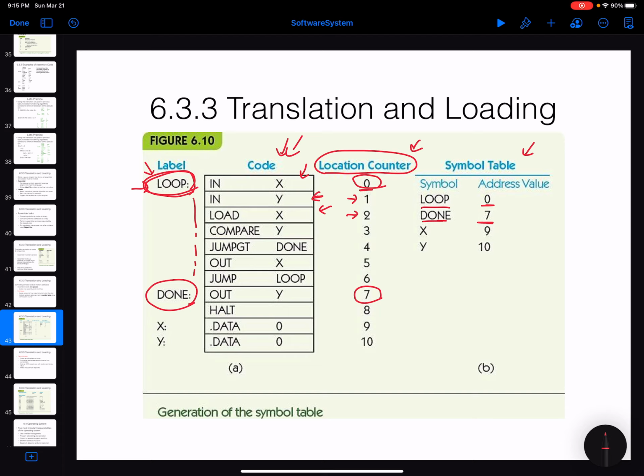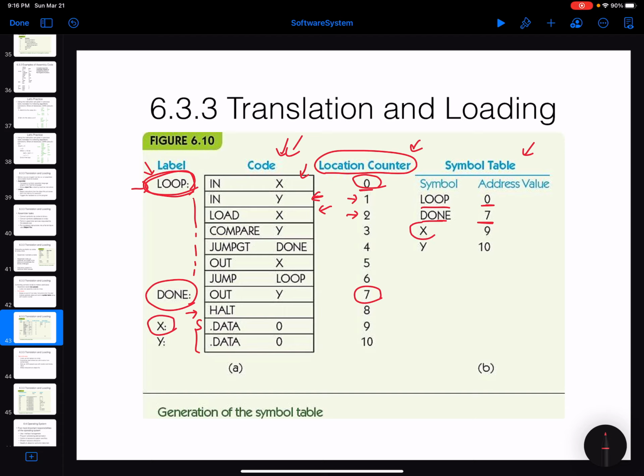Also, after it is done with the full set of instructions, it will read all of the dot data instructions as well. It will store those values, zeros, and for each of them there is going to be a label, right?